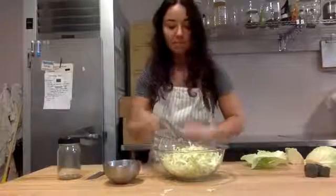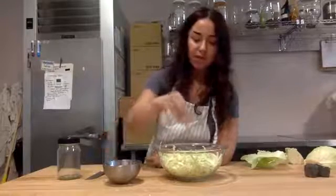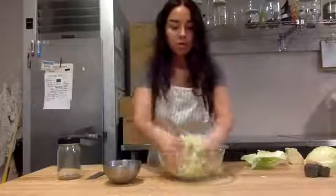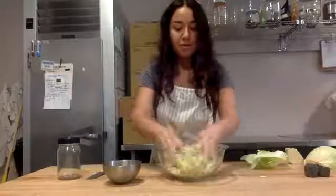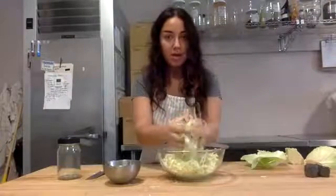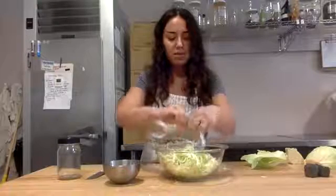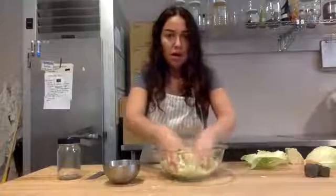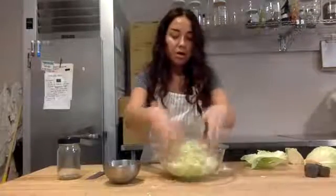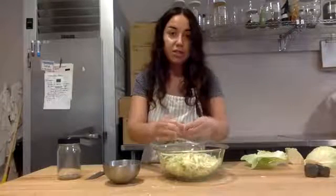The amount of salt you want to use is kind of to your taste, but just to make it easy — you want to make it about as salted as a chip or a cracker. So not too salty, but like seasoned. If you taste it and you're not sure if that's salty enough, just go ahead and add a little bit more. What salt does is it gives the good microbes a chance to start cultivating in your jar, pulls the water out, and keeps all those more harmful strains of bacteria and molds at bay. Salt is really important. Less salt will shorten the fermentation time, and more salt will lengthen the fermentation time.